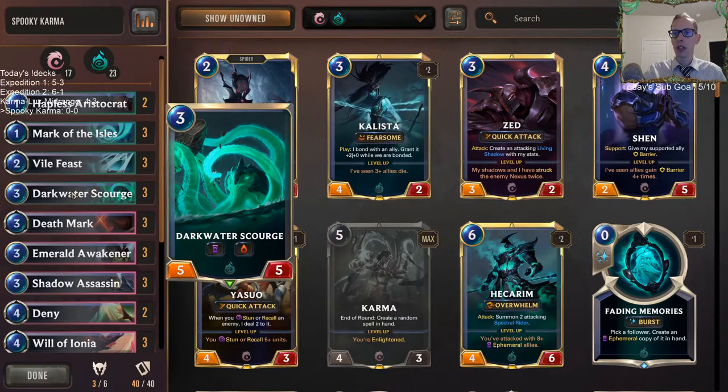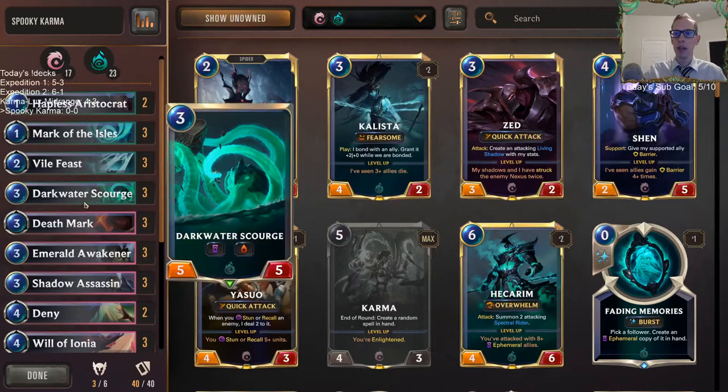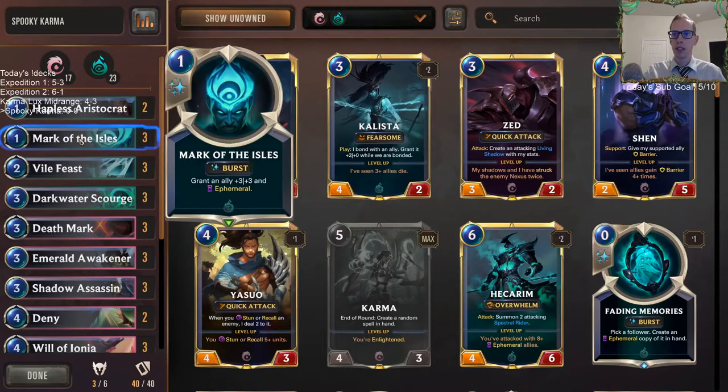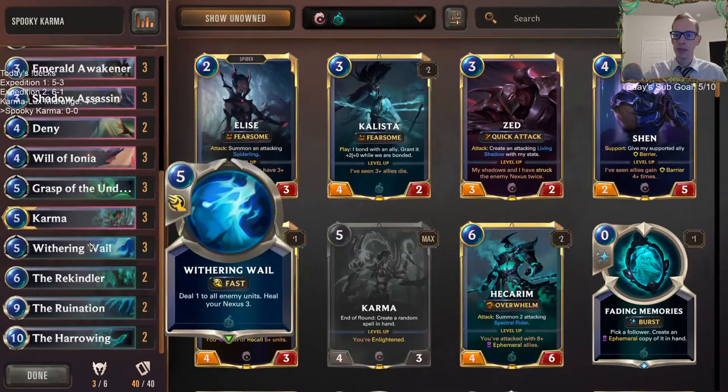We also have the Deathmark Darkwater Scourge combo, where Darkwater Scourge is just a good blocker early on as a 5/5 life linker that can only stay alive for one turn, but that's still a great blocker. But since we're playing a longer game, we can wait till we get the combo of Scourge plus Deathmark. Or even the same thing with Mark of the Isles. We can Mark of the Isles a spider that we make from Vile Feast or a Hapless Aristocrat, and then Deathmark and use that as removal also.